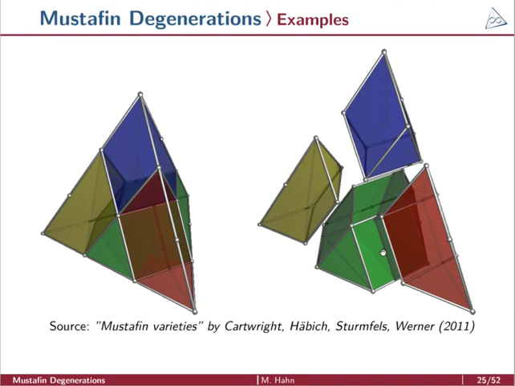degeneration. And indeed, it's even more. So for the expert, the irreducible component, the variety of the limit of the Mustafin degeneration corresponding to any such polytope is exactly the toric variety induced by the polytope. So here we really have a toric degeneration of these Mustafin degenerations. Okay, this is really the kind of combinatorial structure we expect in these limits of Mustafin degenerations, and this is a very beautiful combinatorial structure, I think.